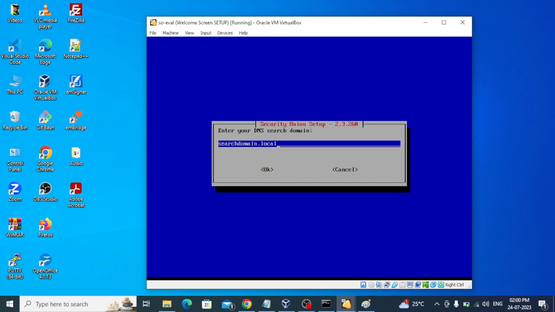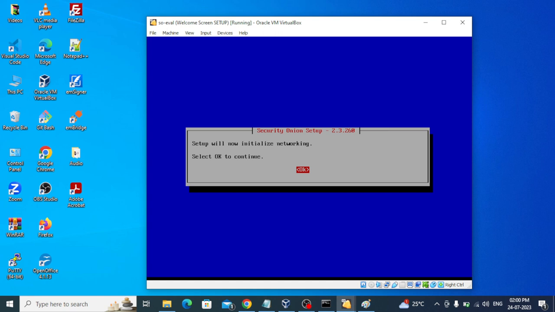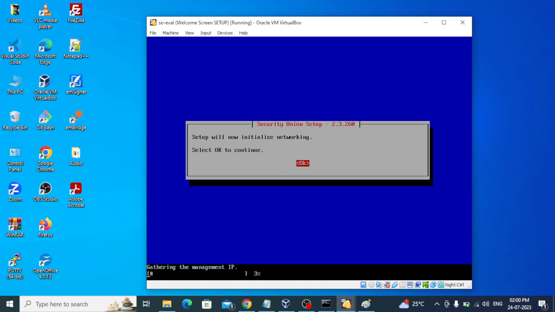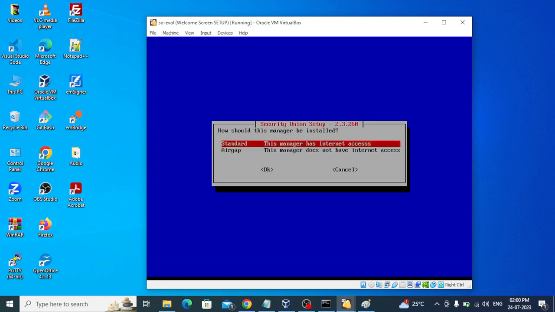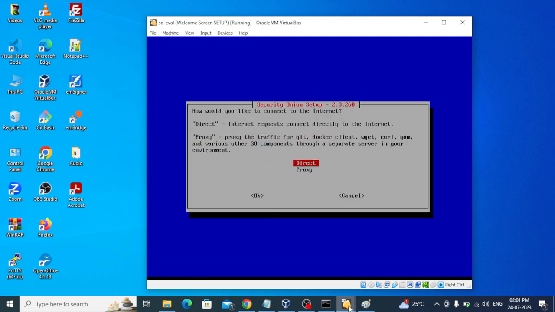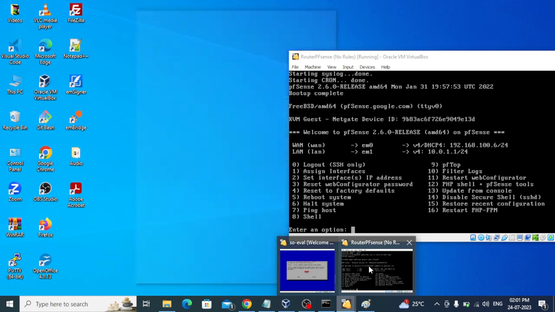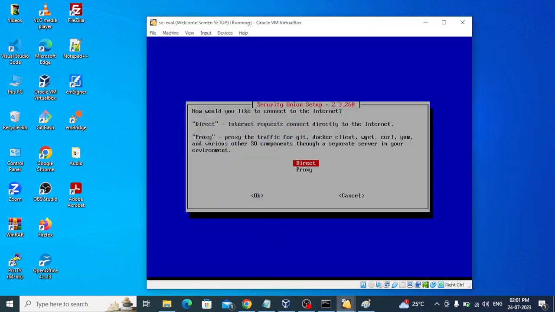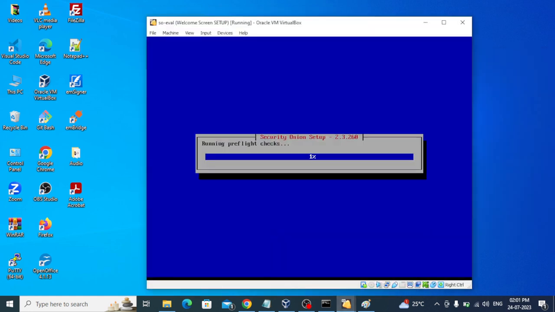Tab and enter. And then this one also I'll just tab and enter default, and I will press enter again, and here for standard or air gap, I will just go with standard, press OK as I have internet access from this system. And here I will go with direct, tab, press enter.